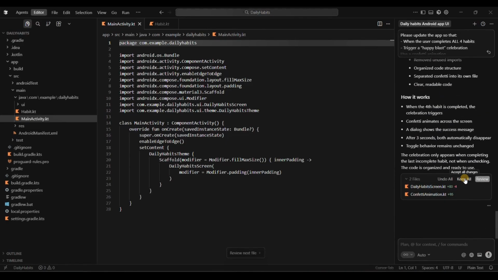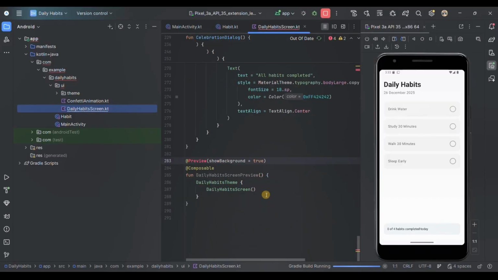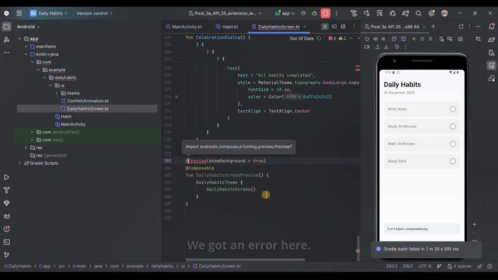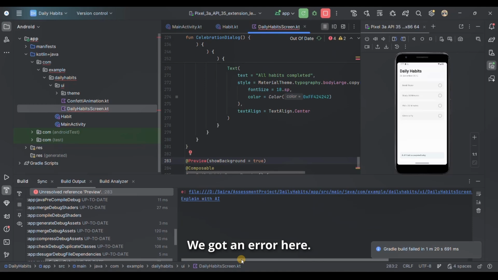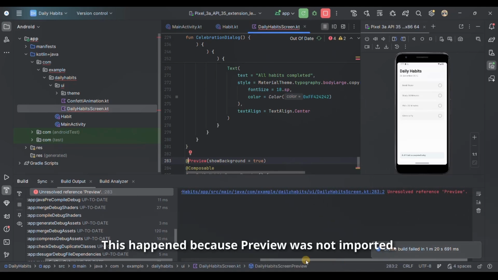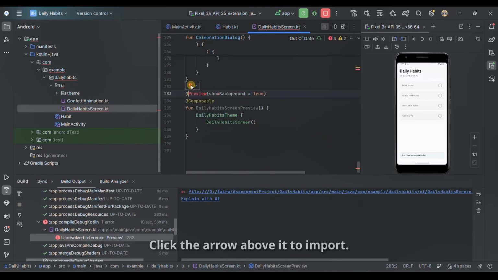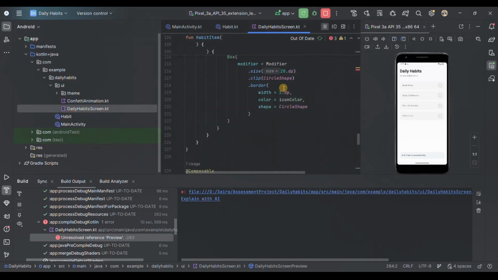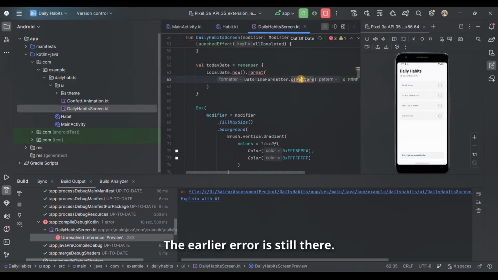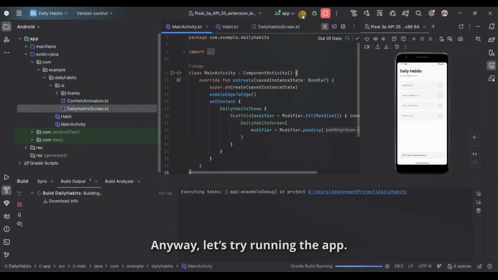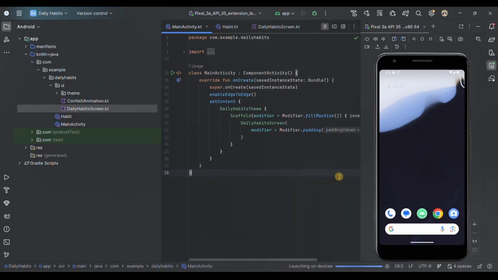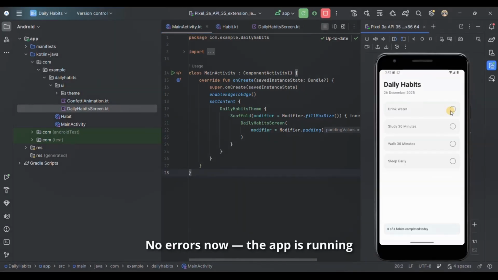Let's keep the changes and run the app again. And see what happens now.